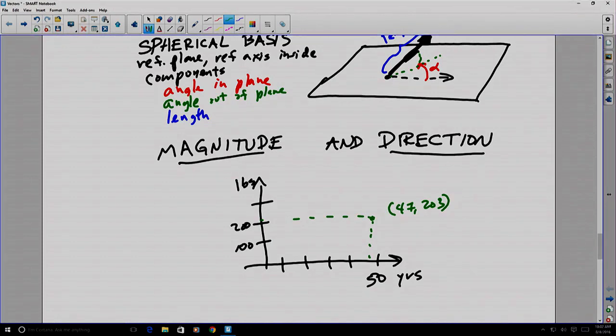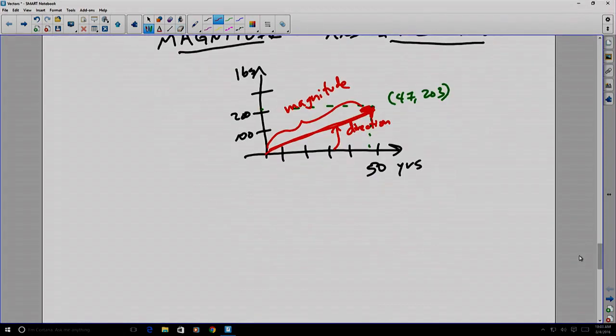However, if I draw a graphical vector to represent this information, it does have a magnitude, and it does have a direction in this space we've drawn it in, but those things don't really have a physical meaning. For example, what would the units be of that magnitude? Some combination of years and pounds, which we can find mathematically, but don't really have a physical meaning.